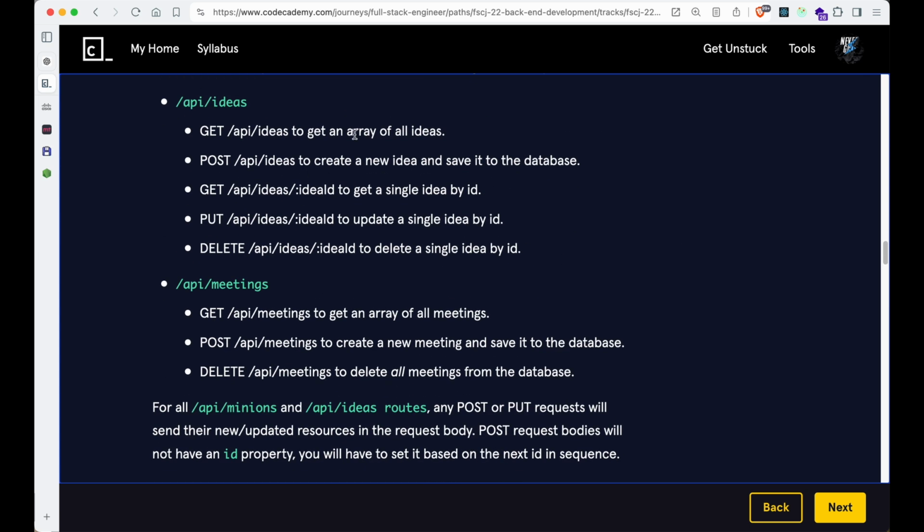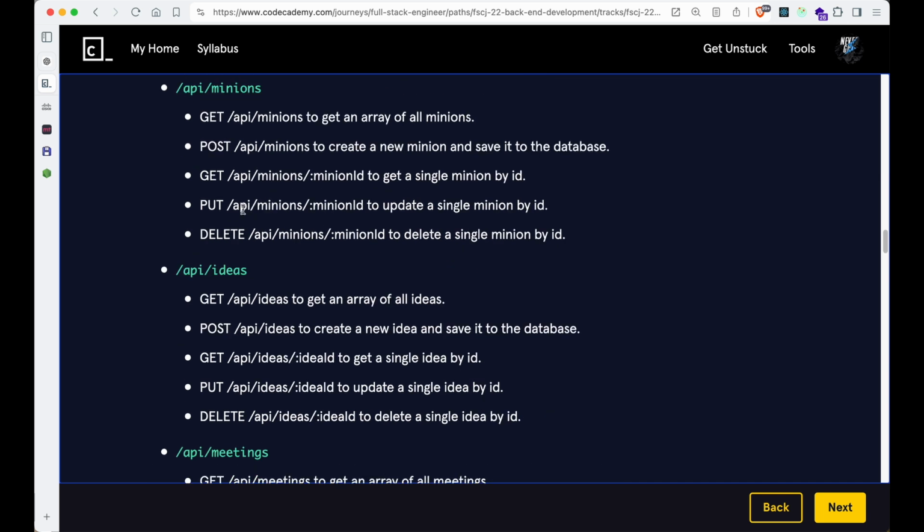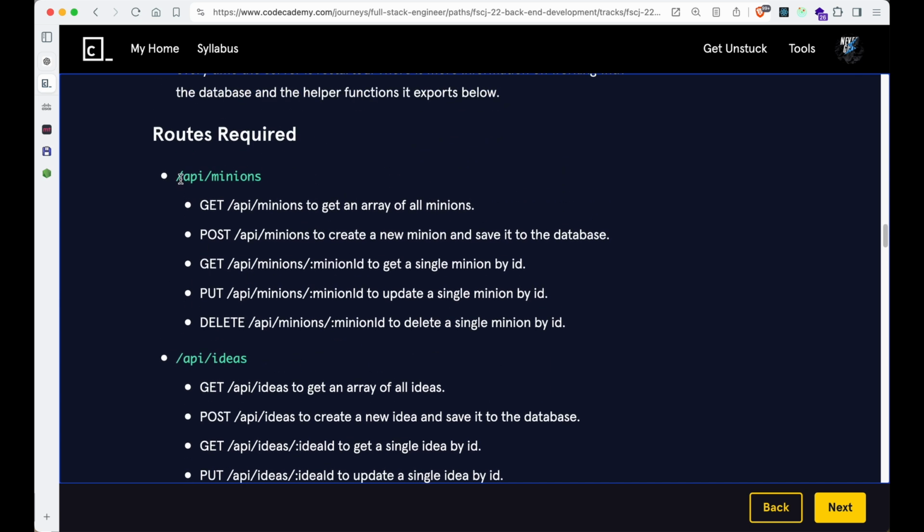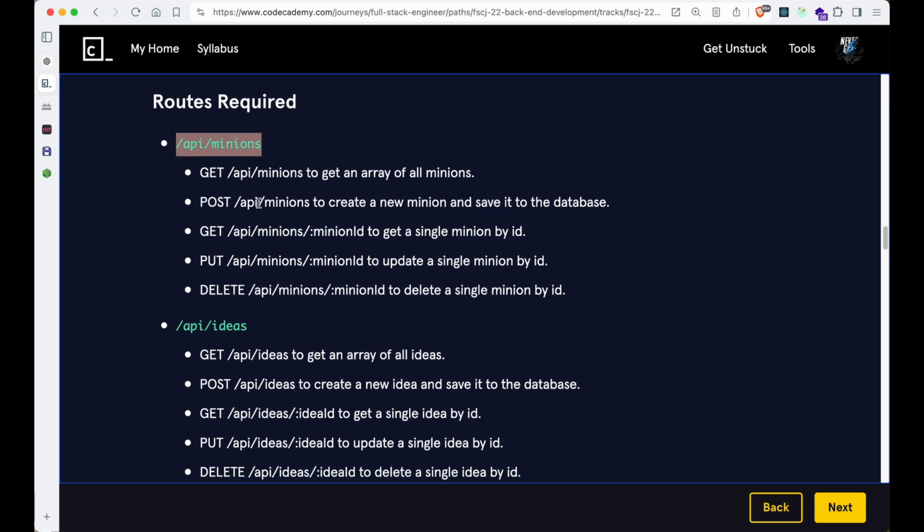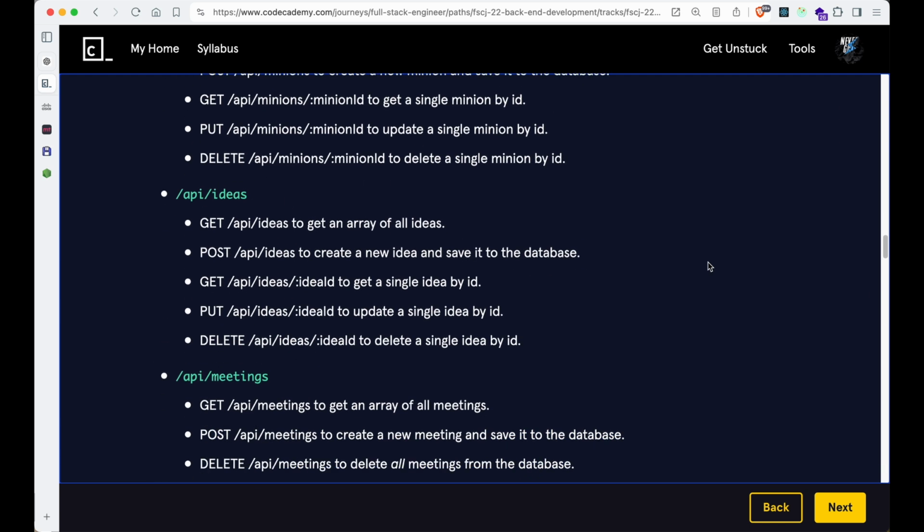So the only thing that is different is this delete API meetings, where we are supposed to delete all of the meetings from the database. And in the case of these two, we just have to delete one by ID. So first we are going to write a route handler for minions, and then we would change it so that we have to write the code once and it would work for all three of them. That's just a heads up.